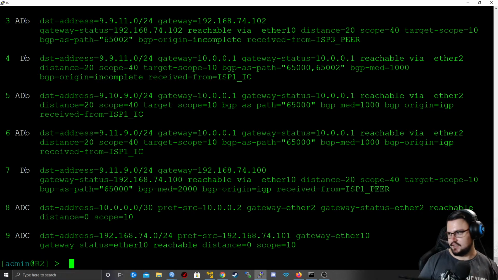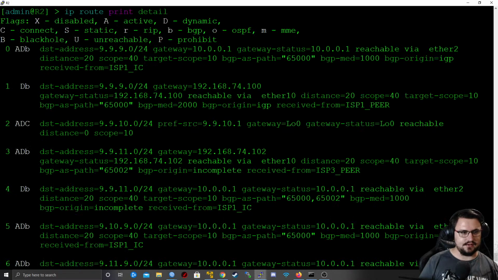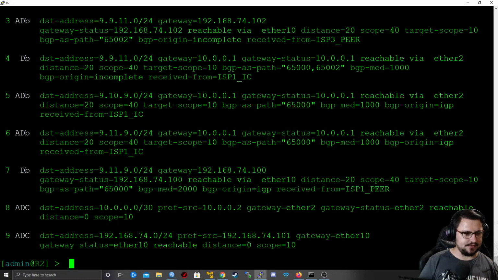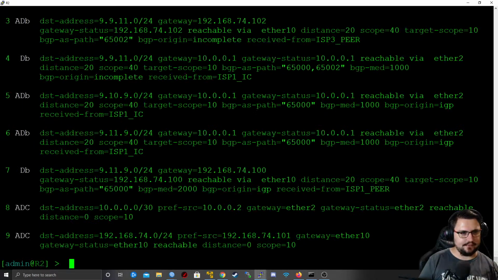So this is actually another silly mistake I'm making. We're not going to change the med that we're receiving from the ISP2 router. We're actually advertising what the med is from the remote end. So ISP1 is telling ISP2 what the weights and med and that stuff is.